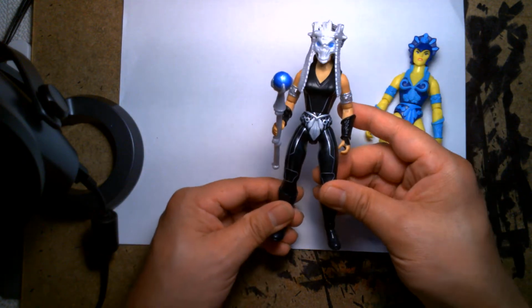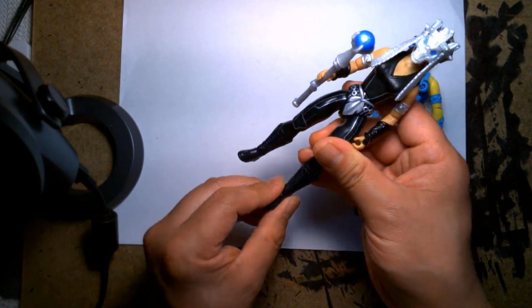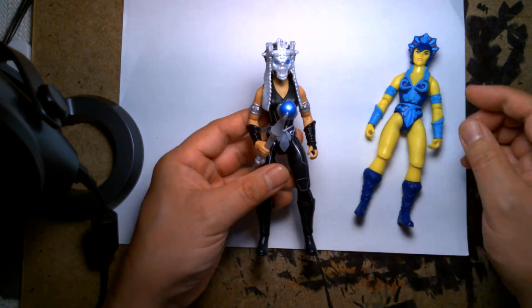That's a cool figure. I think it's worth a purchase. Even if you're not a fan of WWE, just get this and you just pretend she's a new character.